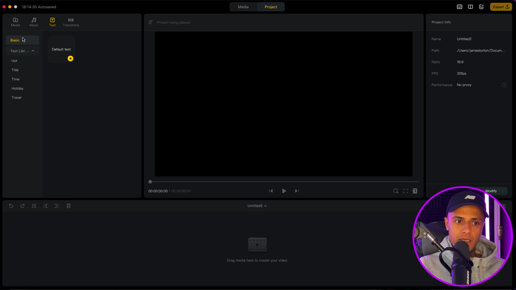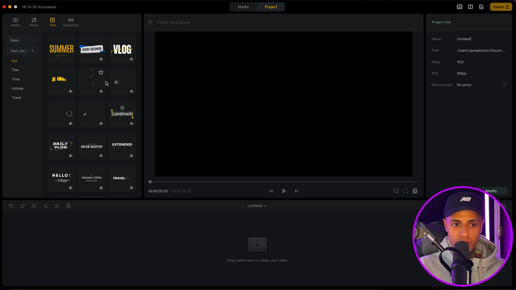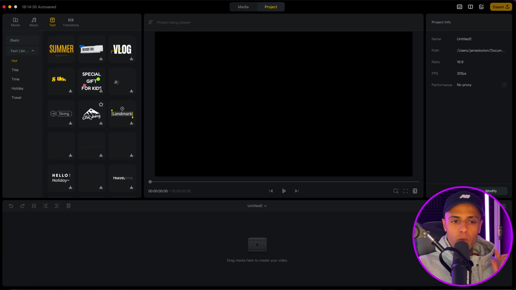If you did want to change the color, you can. If you go to basic, you can send your own default text down, which you'll then be able to change the color of as well. But in the presets, you can't actually adjust the color. You can adjust the sizing. We're going to go through all of it when we start sending stuff to the timeline in a minute.